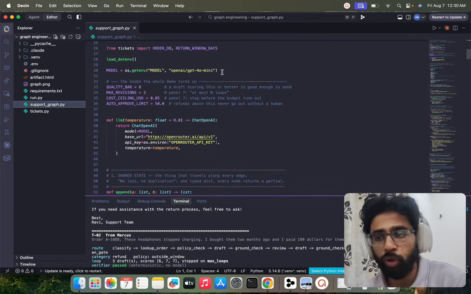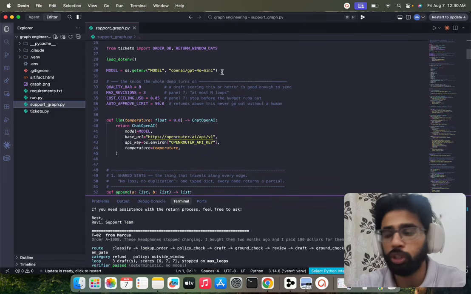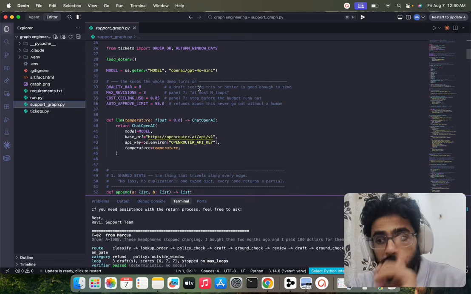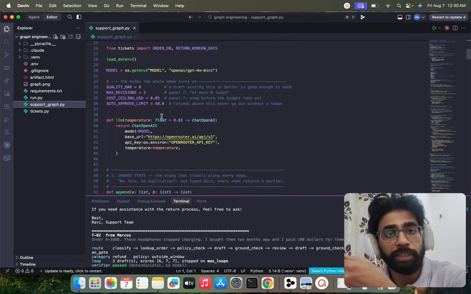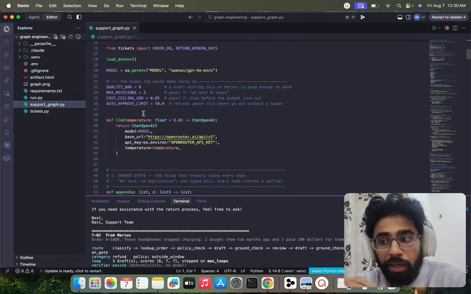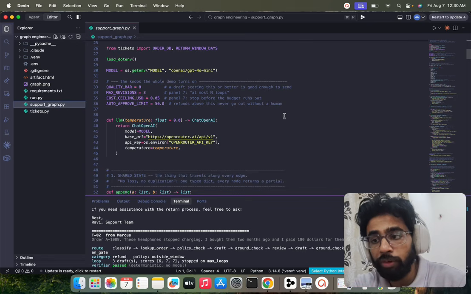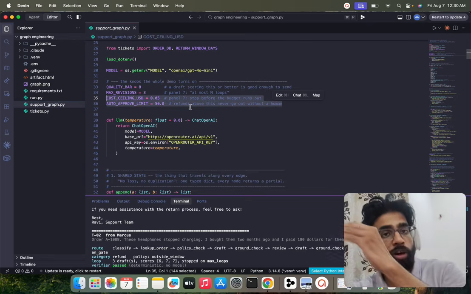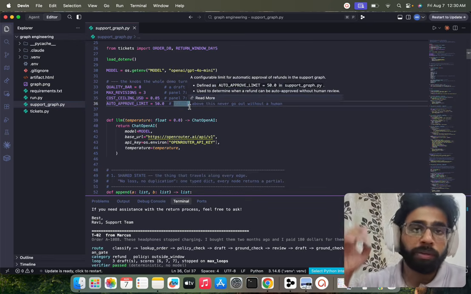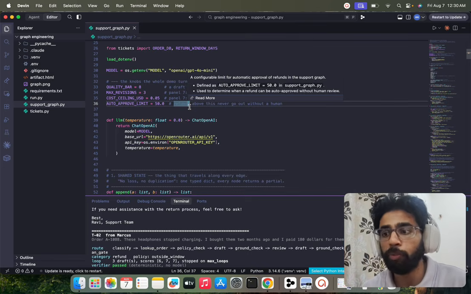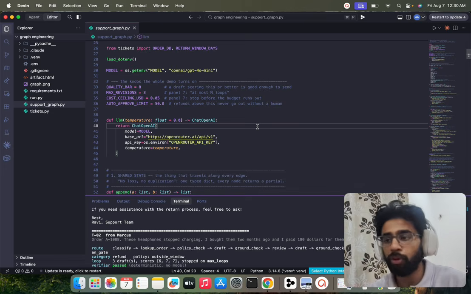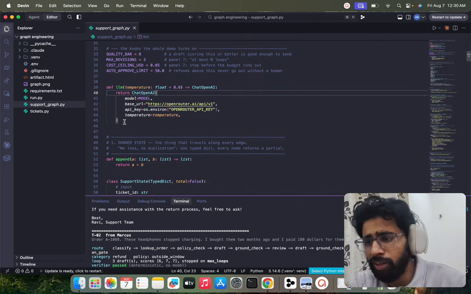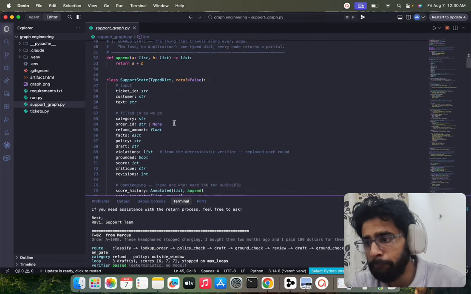I'm using GPT-4o mini just to save some money on the token cost. Now, the knobs the whole demo turns on are important. If you look here: the max revisions, the quality bar, the cost ceiling in USD, like the budget should not run out, and the auto approve limit, where refunds above this never go without a human, let's say $50. These are my stop rules, my stop gates or stop patterns, whatever you call them. They are basically used through a loop. I have a function to use the LLM, you can see right over here.